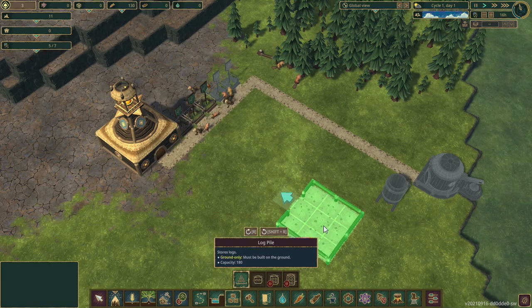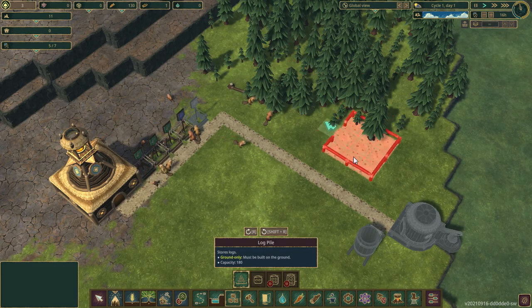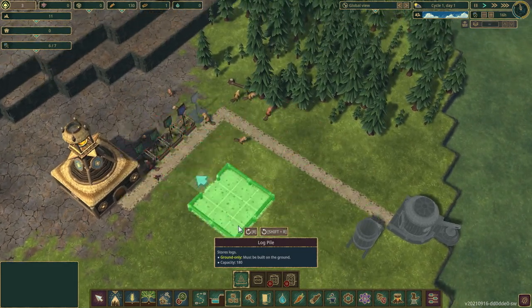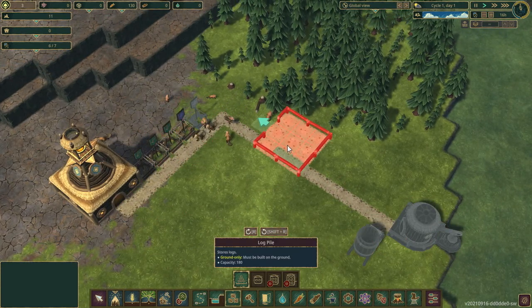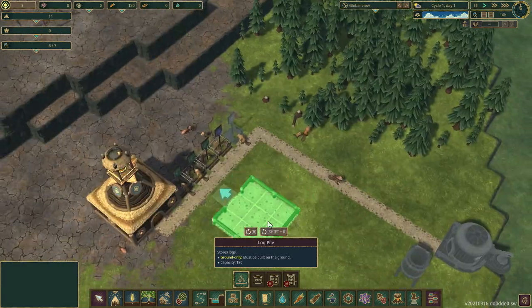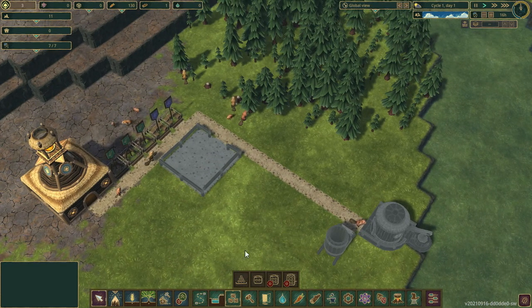This is going to allow us to store logs instead of having to just leave them all on the ground here or just going into a building while they're being constructed. Since we're probably going to have these things get done getting built, we need somewhere for these to get stored. So let's go ahead and just plop that right here for right now. That should be kind of okay. And let's see what else.